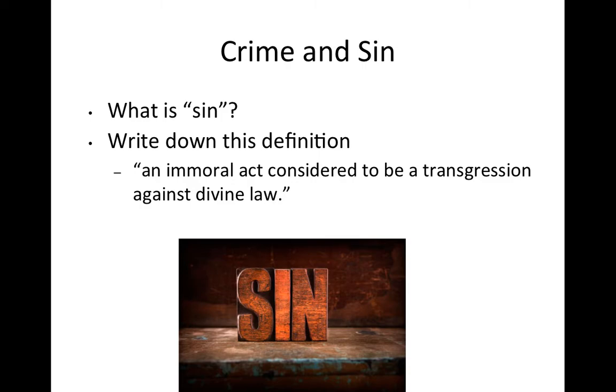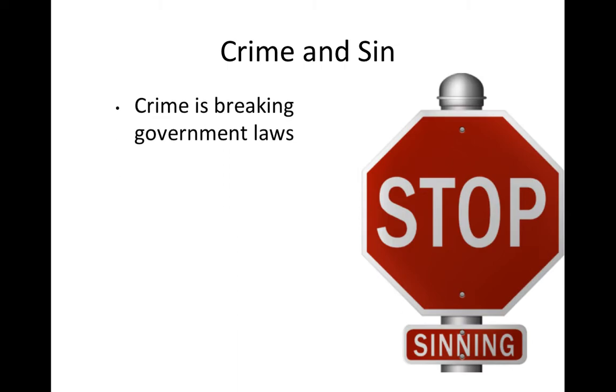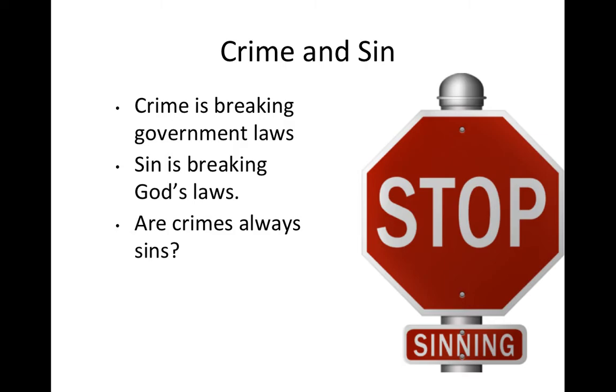So this is the definition of a sin, which you need to have down. It is an immoral act considered to be a transgression against divine law. So divine law is basically, divine means from God, so any law that is from God, and transgress means to go against. So an immoral act considered to be a going against the teachings of God is what it means. Let's have a look at this. So in a nutshell, crime is breaking the law of the land, the government, and sin is breaking the law of God. And something to consider is, are crimes always sins, and are sins always crimes?